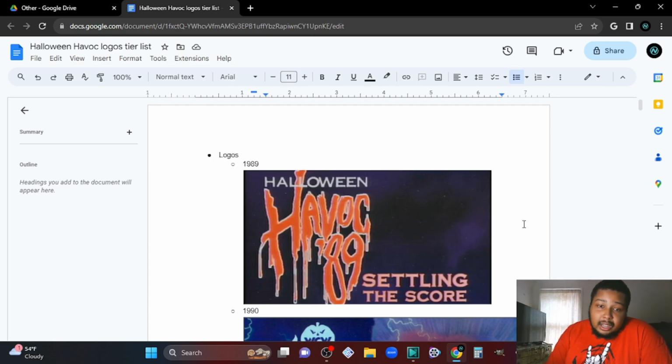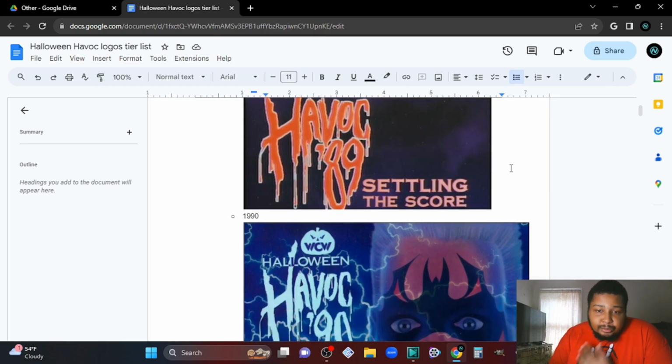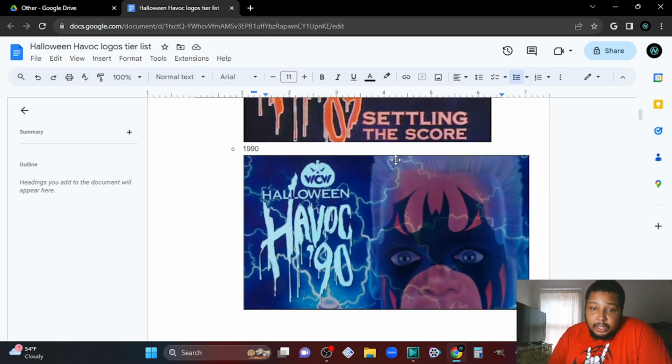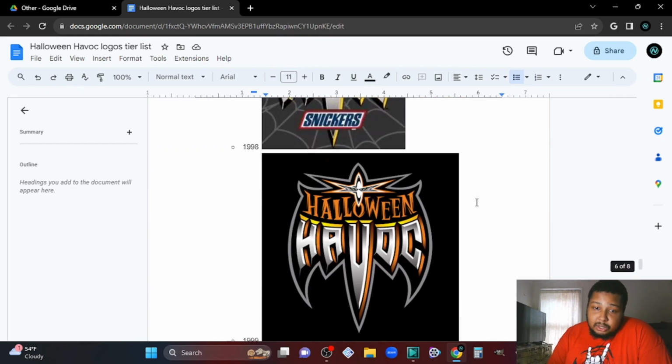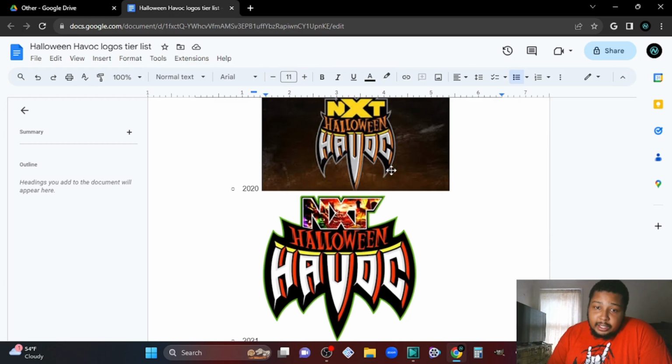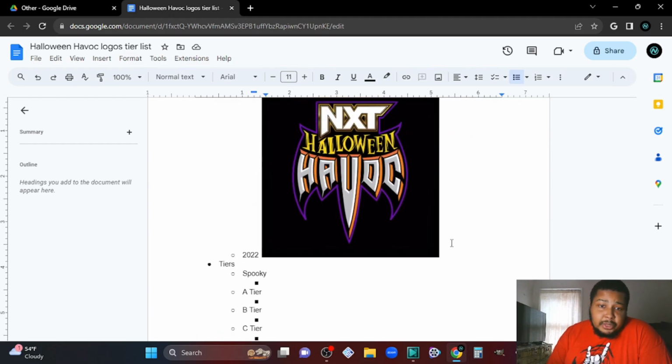So, Halloween Havoc had quite a few logos, and because there weren't that many, I decided I would combine both the WCW ones, like you see here, and the NXT ones from when NXT brought it back. So, the only one I couldn't find was the one for this year. So I guess they haven't unveiled the logo for this year.